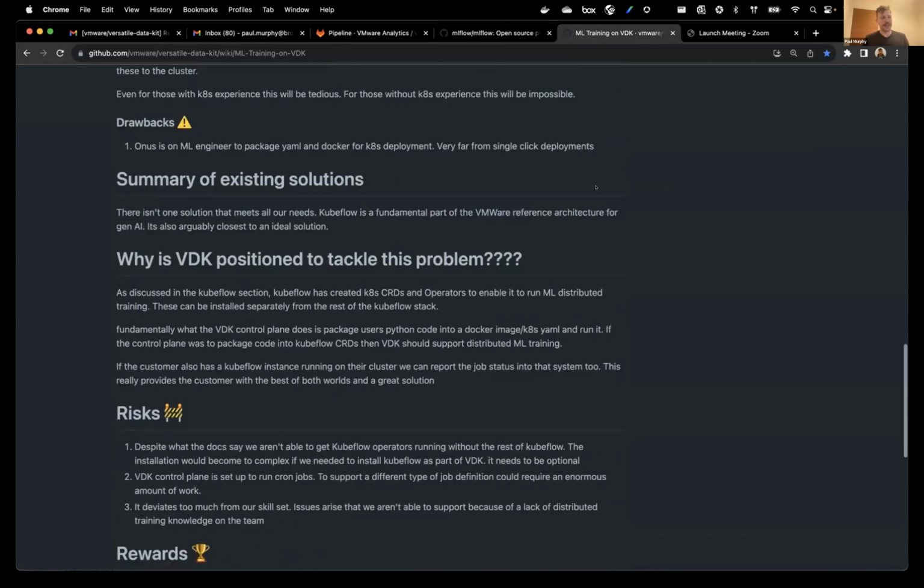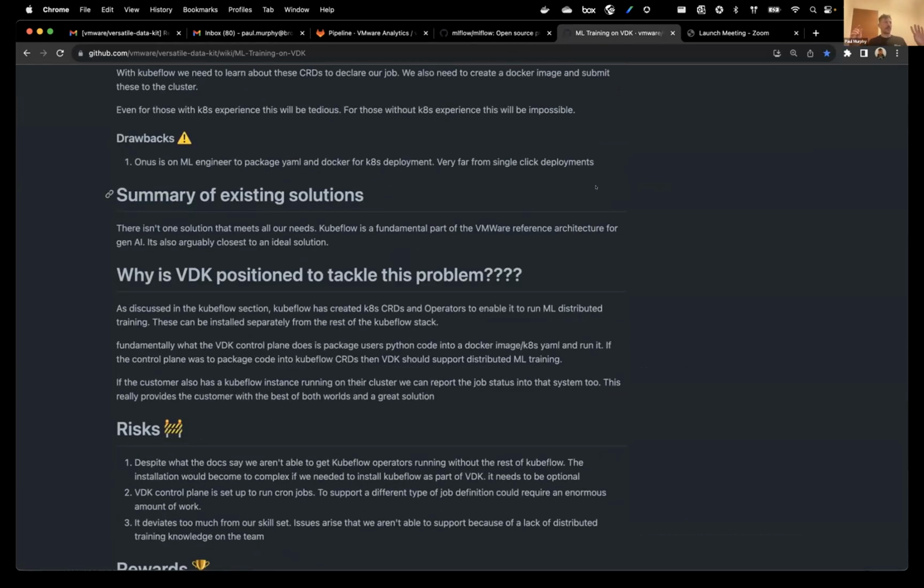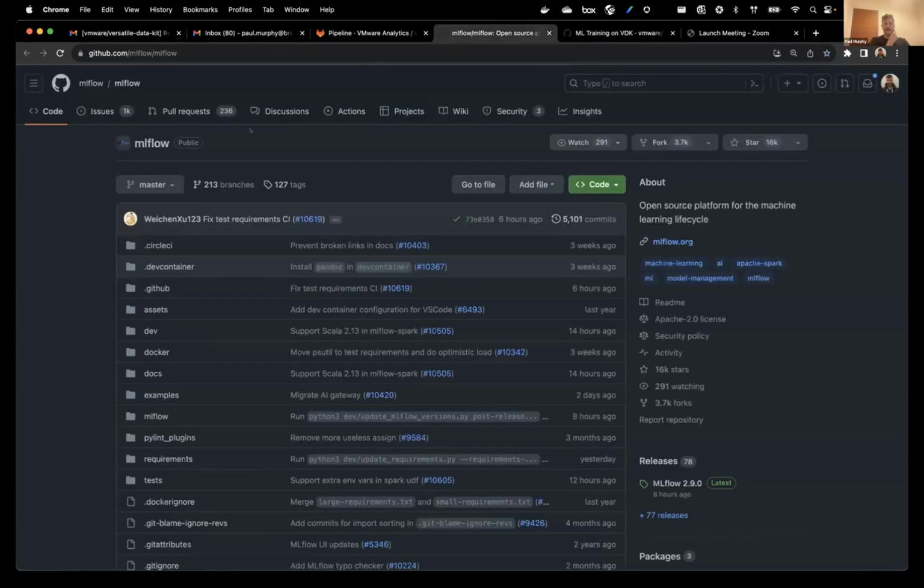So that's kind of the overall idea. I'm going to give a quick little demo now and show what changes I've made to the code to support this. I hope this is interesting. This is very technical now, the next few minutes, but we'll move off this quick enough. So I'm quickly going to show what kind of changes we have to make to the code to support this. And then I'll do a little demo of running a machine learning job on VDK.